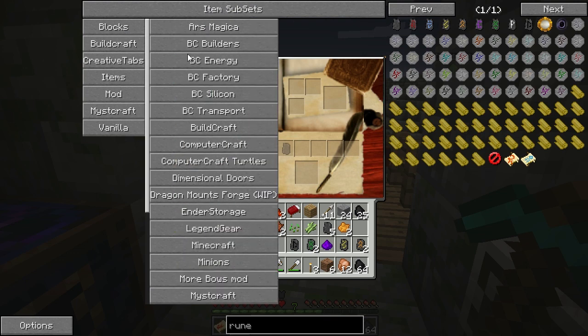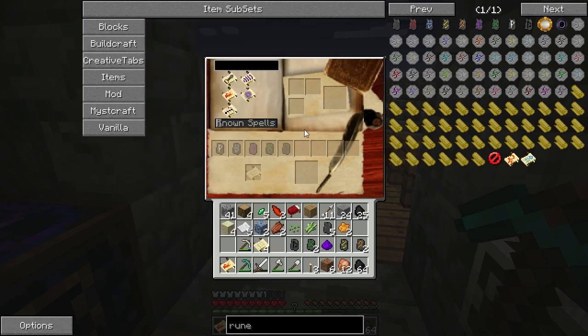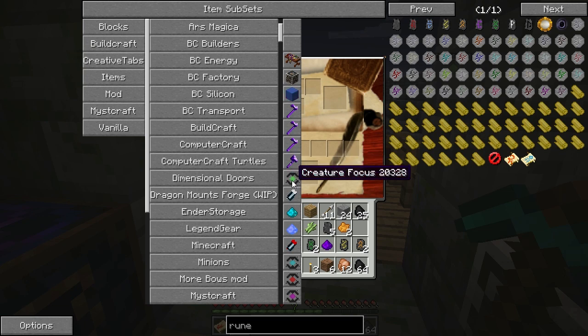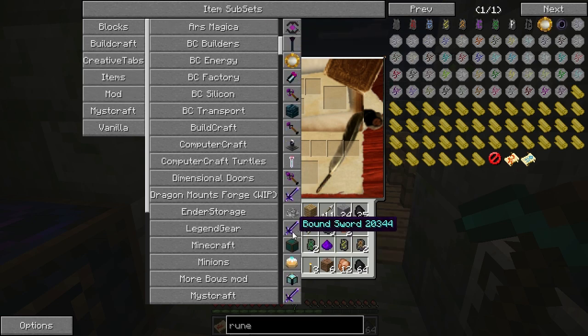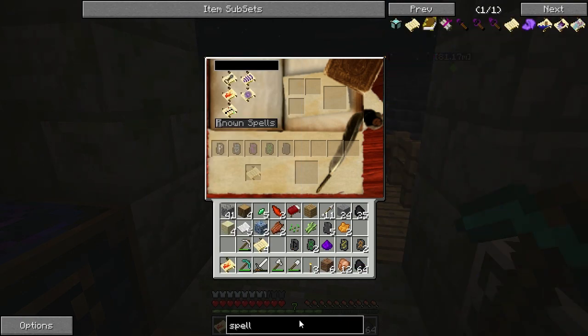Okay, let's go through the mod pack, because I got everything that I kind of wanted from there. Unnamed, unnamed. Caster. I still think I need that. Nope, shit. Mod. Ars Magica. White chalk. That could be interesting. Creature focus. Mana scepter. No idea what that is. I'm just gonna ignore it. Keystone. Open with left shift and right click. I don't know what that did. I'm just gonna ignore it. Spell research table. Let's look that up. Spell. Oh, someone told me I need the spell book too. Okay, we'll do that one next.